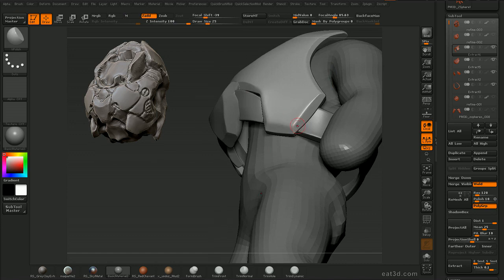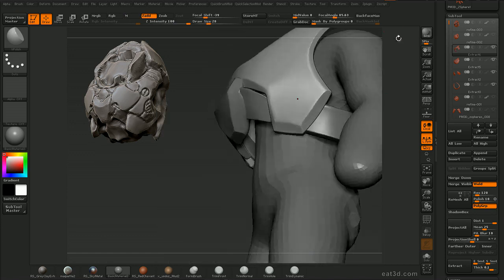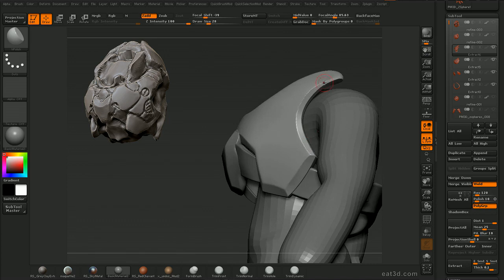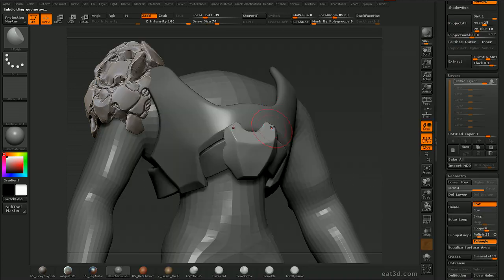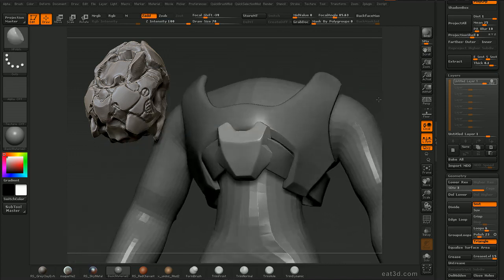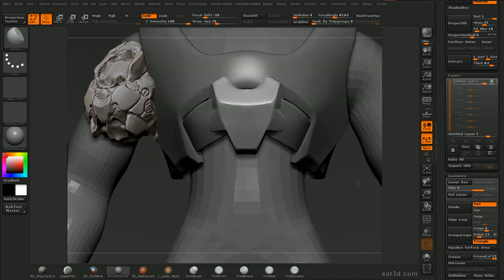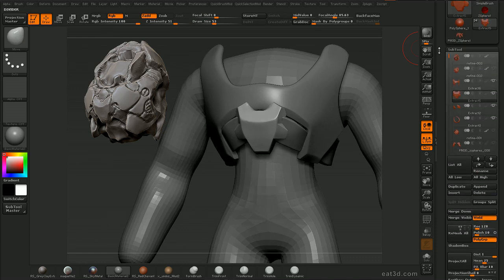And you notice sometimes the hPolish brush can flatten areas of the mesh that you didn't want to, or it'll soften areas that you didn't want. So you can just resharpen those by making the hPolish brush a little bit smaller to fix those. And I want to make this area look like it's integrated into the chest a little bit, so I used the clipping brushes to cut away at that.